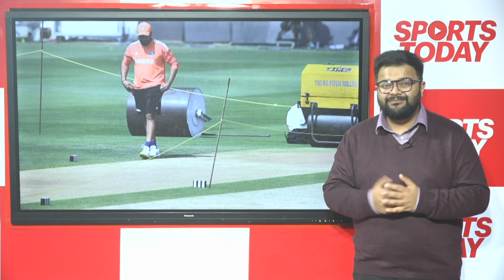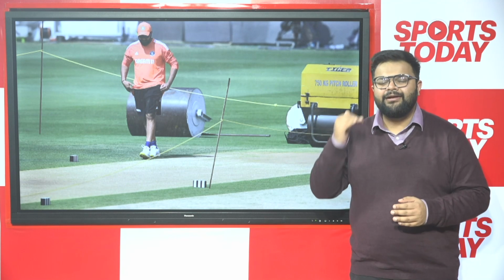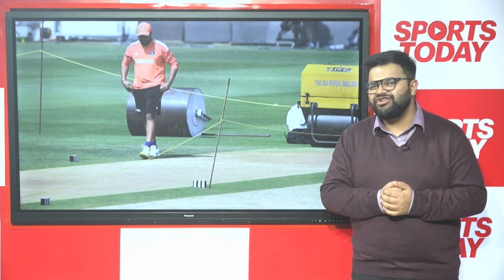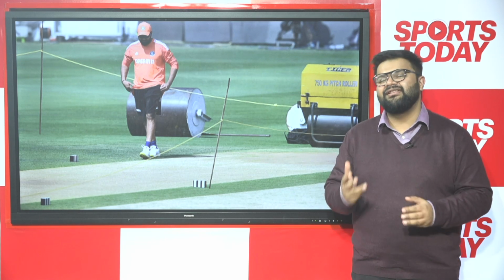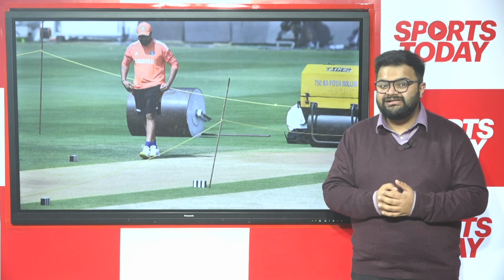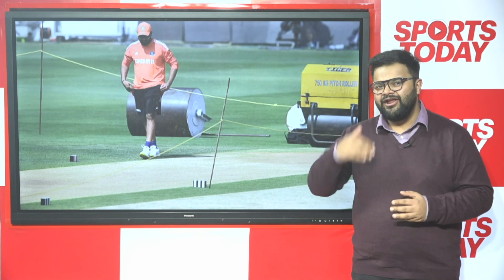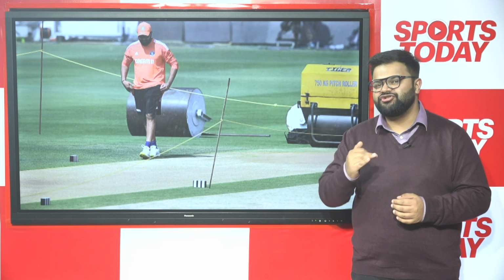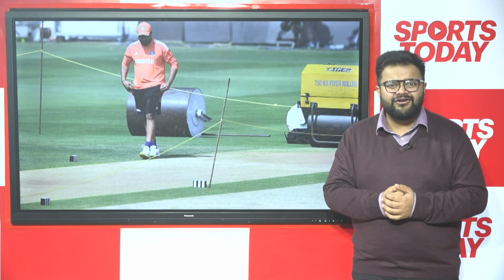Now, is that something that's going to continue going forward? Were these two pitches aberrations? And perhaps most importantly, what's the pitch in Rajkot going to play like? Rajkot, of course, a key test match in the series, given that you're two tests in, it's one apiece, and whoever wins this now will go into the last two tests with an obvious advantage, given that you only have to win one of the two tests to ensure you have sealed the series. So, what exactly is that Rajkot pitch going to look like?